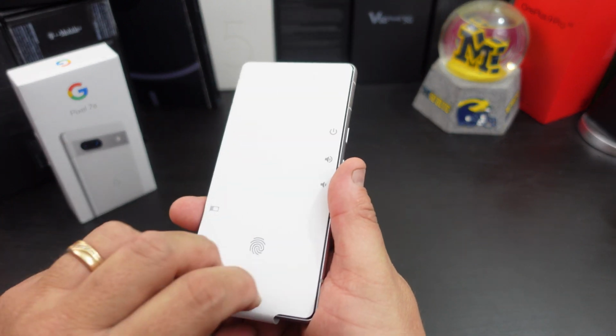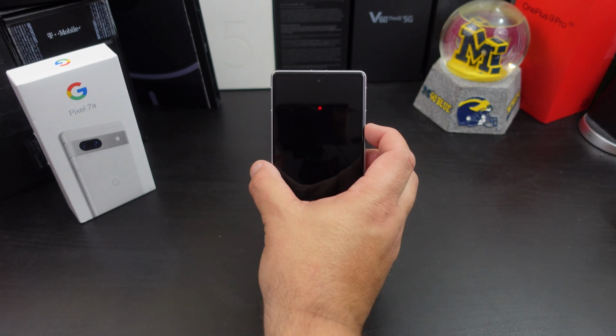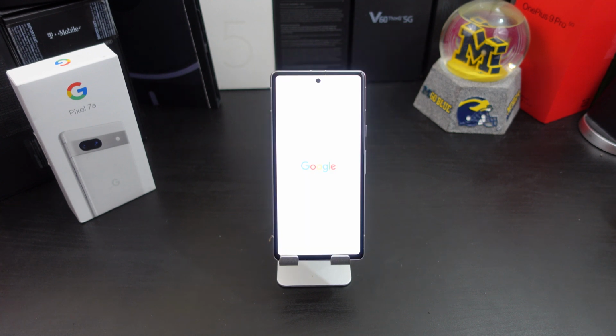Alright, so on the front, you have a 1080p panel. It is an OLED panel. It actually is up to 90 Hertz refresh rate. Does it have any power? I think it does. It has the G2 Tensor chip in here. So just like my 7 Pro, it has the same processor. It comes with 8 gigs of RAM, 128 gigs of storage. It's running Android 13 on here.